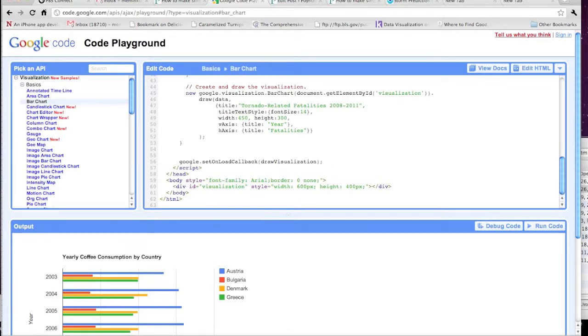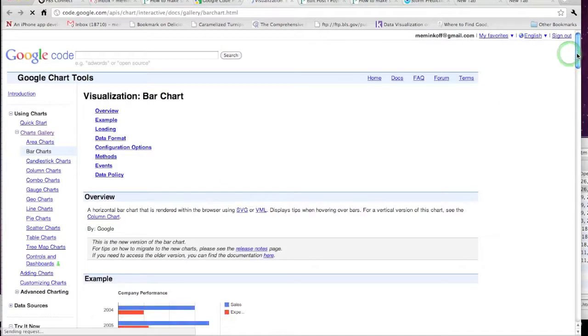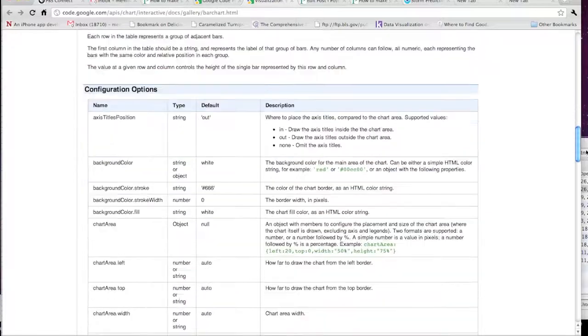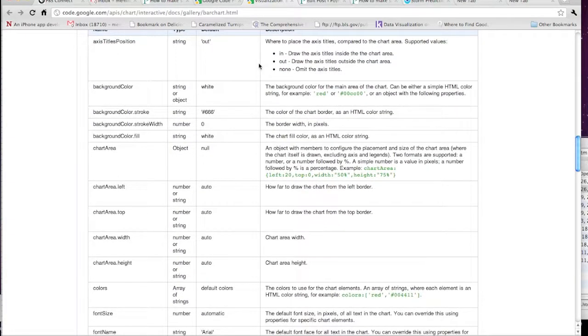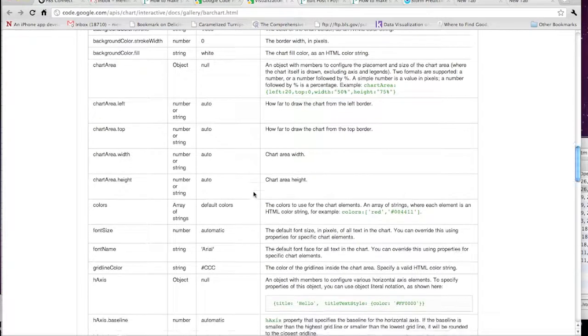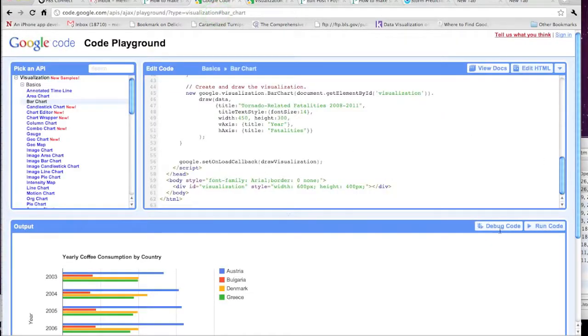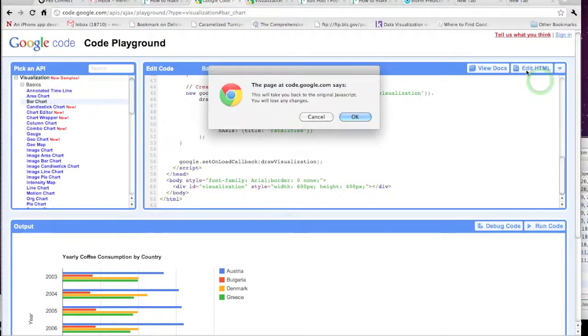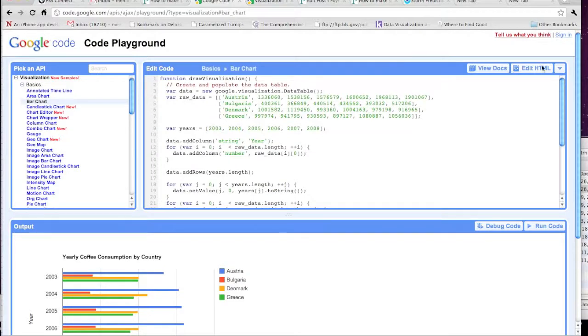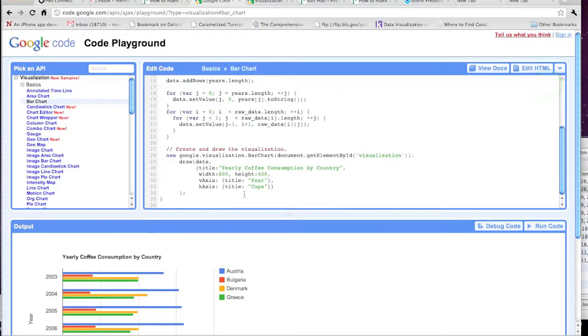And of course, for other options you can play with, the best way to learn more about that is go to View Docs, which will bring you back to that page we were looking at originally, but maybe that'll make a little bit more sense now, hopefully, how you could change where an axis title position is, the colors that are used for the various charts if you don't happen to like what we already have, and this all goes in that bottom part. Click on Edit HTML again to go back to the JavaScript, but all those parameters or options go in this bottom part under Draw Data, just like we have title and width and v-axis on lines 30 through 33.